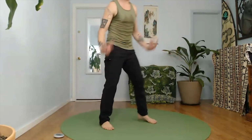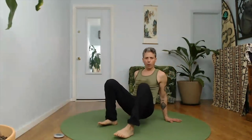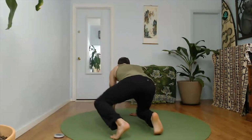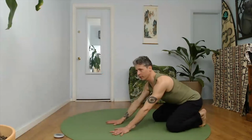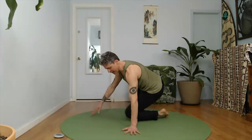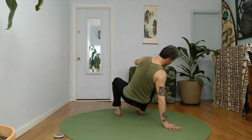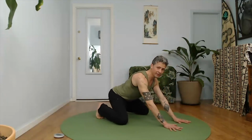Okay, tripod transitions, last set. So lower yourself down with control and work through these movement patterns in a way that works for you. For me, I like to focus on length through the spine and being able to look around in my environment. Okay, so it's not just looking down, but also looking up and around. Once I'm ready, change my position with control. Okay, nice and strong.